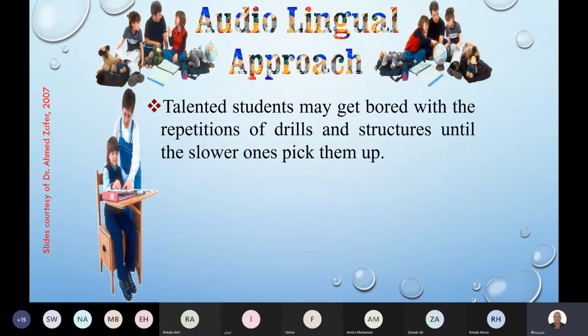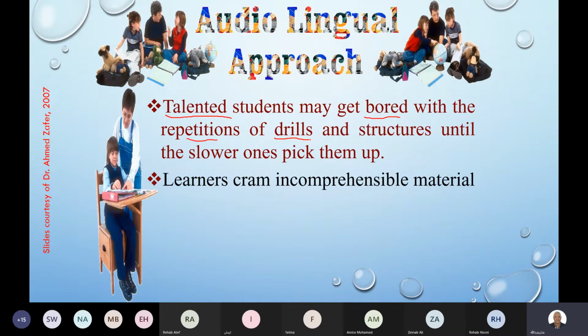Okay, in the language classroom we have a mixed ability language classroom students. So we have the high achiever, we have the average student, and we have the low achiever. The talented students will not be satisfied. The talented students will get bored by the repetitions and the drills. The idea of repeat after me and say after me all the time might be suitable for the low achievers or for the average students. The talented student needs more creative activities, not just repetitions and drills, and they need something else to work with. So this is also one disadvantage, which is that it does not care for the mixed ability class students.